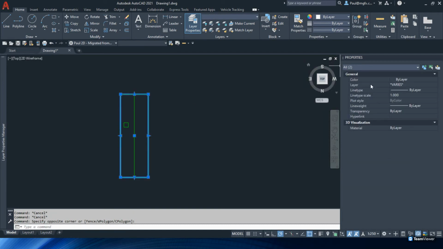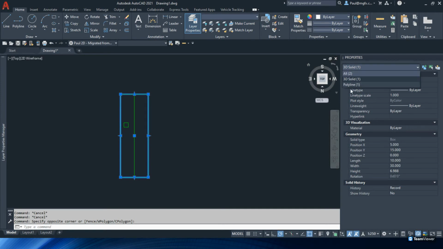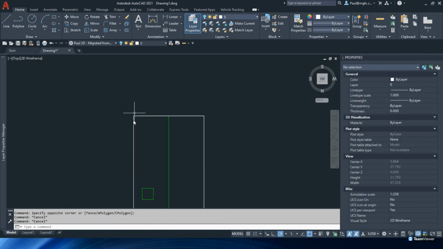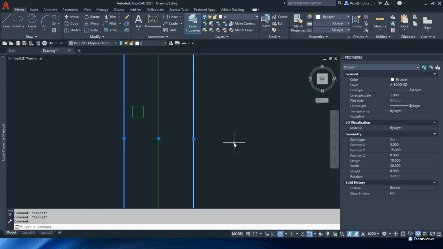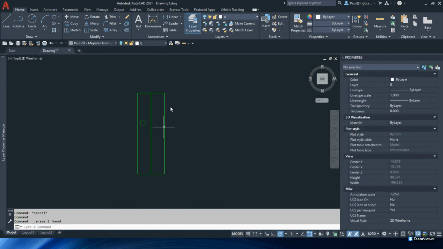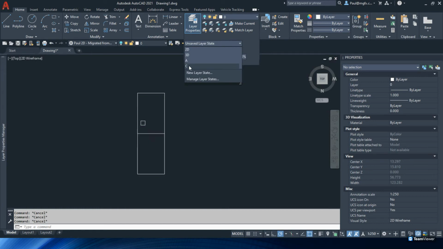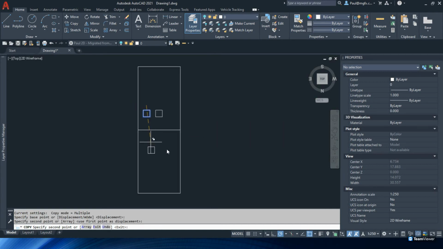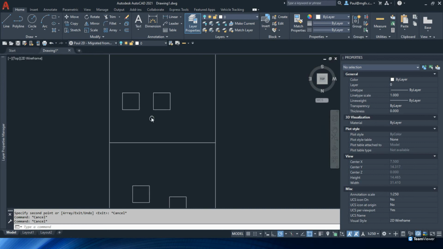The layer over there, we've got A and A as well. So these are both A, of course. This one is 3D. Okay. And let's get rid of this 3D item over there so it doesn't confuse us. But there we can see that just by switching out the layer states from A to C, now I'm on my next floor. And I can copy this as well. Okay. So there I can start working with my different levels.